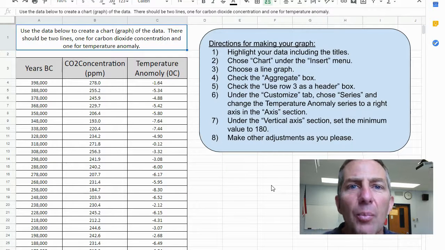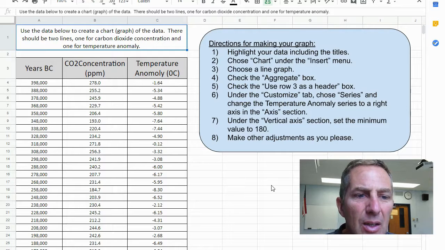Derek, I'm going to show you how to make the graph for the Getting to the Core lab. And I think when you selected the data, that might be the area of concern. I'm not 100% sure, but I'll show you what I do to make the graph turn out right. And then you could follow these steps and see if you can get the graph to turn out the same way.